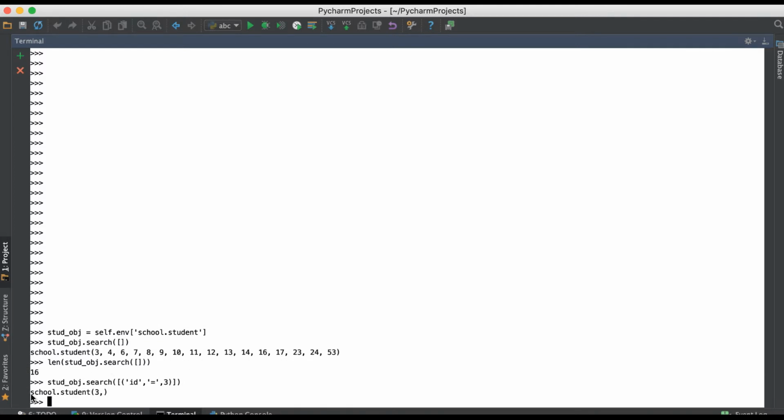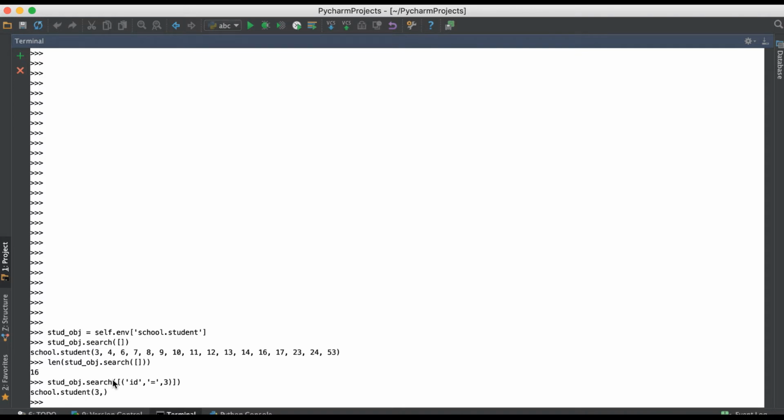So you can see it's returned as a record set. One more thing to remember is that the search method has some parameters we have to pass. The first parameter is a list of tuples or only a blank list. The search method always returns a record set only. And one more thing is we don't need to inherit this method.